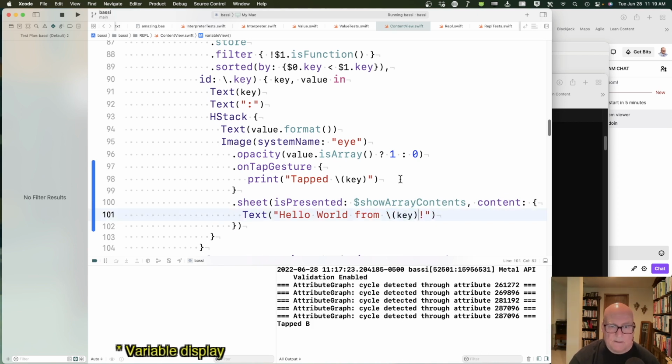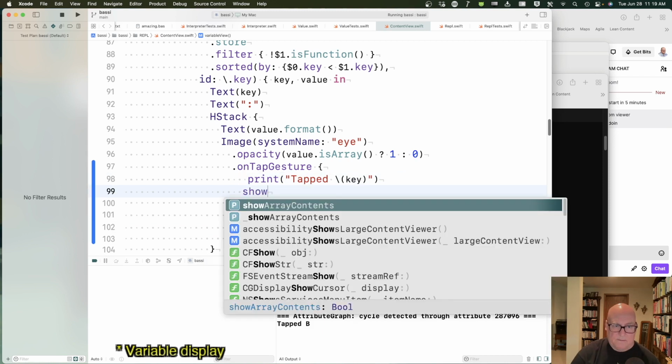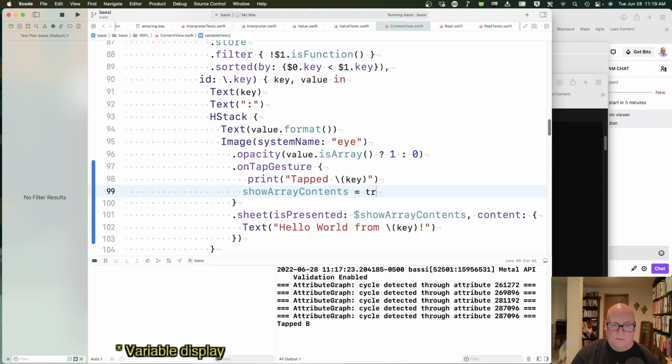Make sure we can still see that. And then this is true.